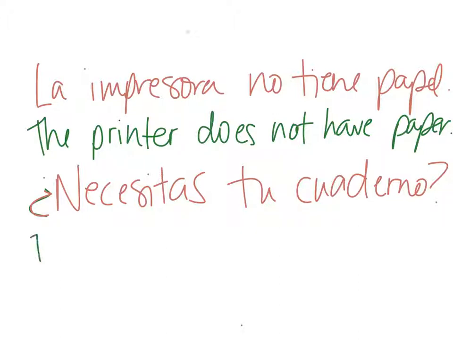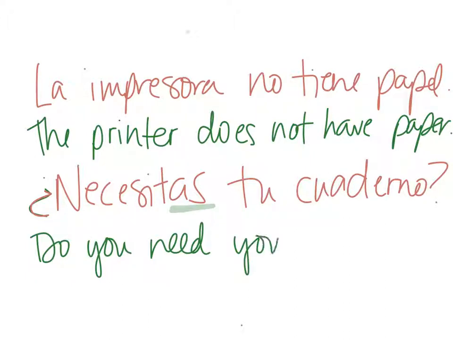So this means, since it's a question, do you need, which we know is "you" because of this ending with the AS right here. The AS is the ending for the tú form. All right, do you need your, and then cuaderno, as you just learned, is notebook. Do you need your notebook? ¿Necesitas tu cuaderno? All right, now let's do some from English to Spanish.